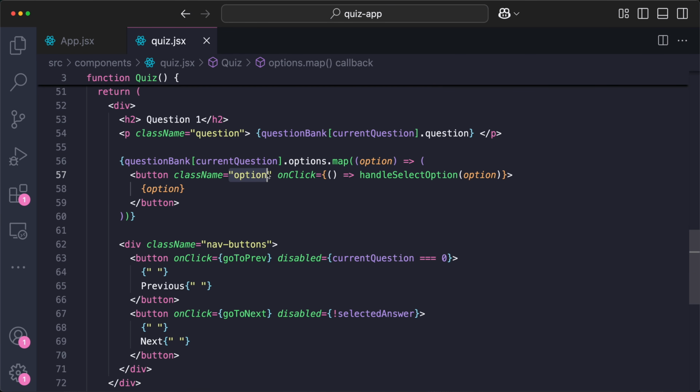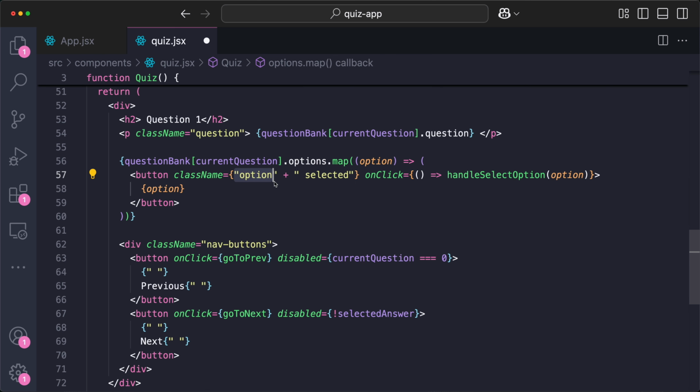So what I can do is I can actually check over here. I can add these curly braces, which means I'm going to be adding some JavaScript to this class name. Now, the JavaScript I want to add is, we want to set the class name to have option. For sure, it's going to have option because no matter what, it's going to have this as the class name. But then I want to add the other part of the string, this selected part of the string.